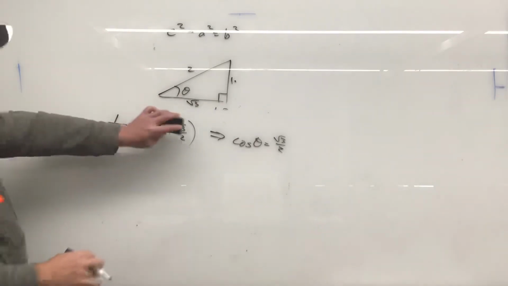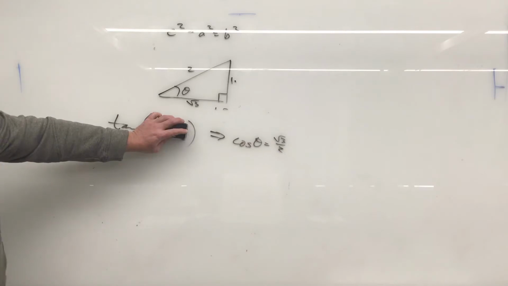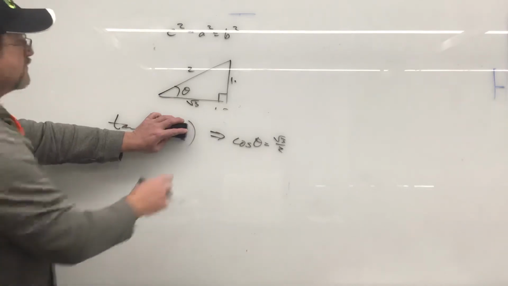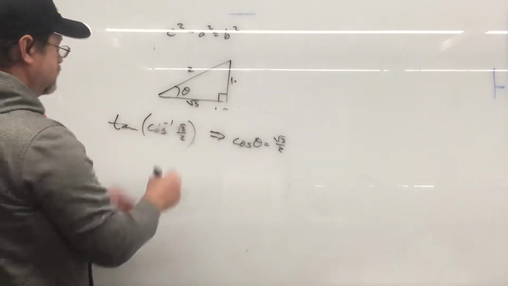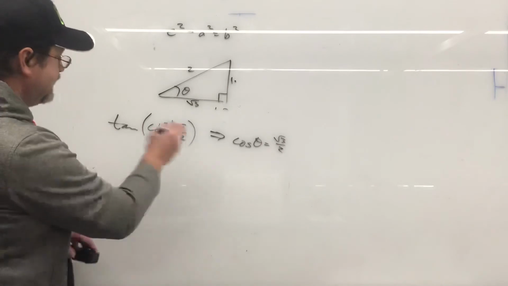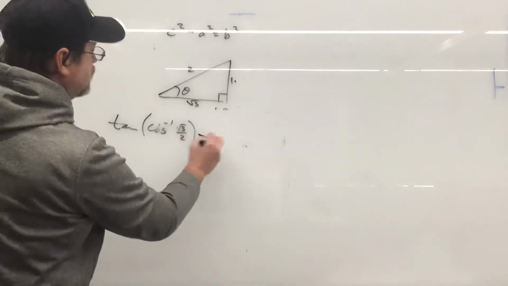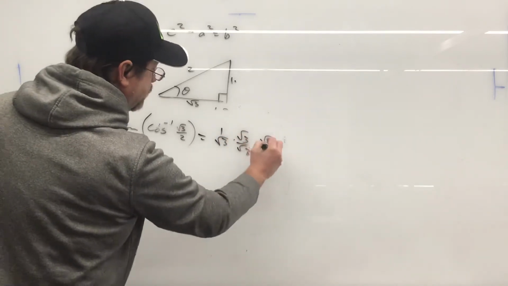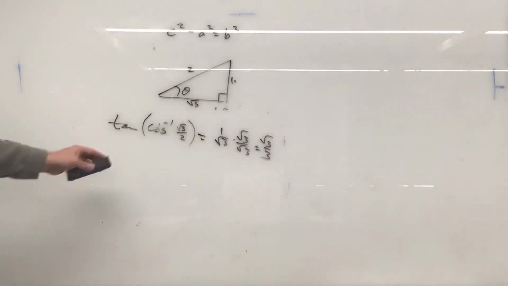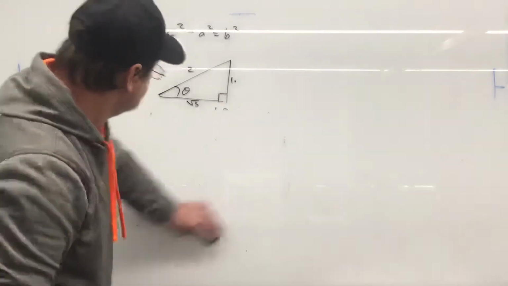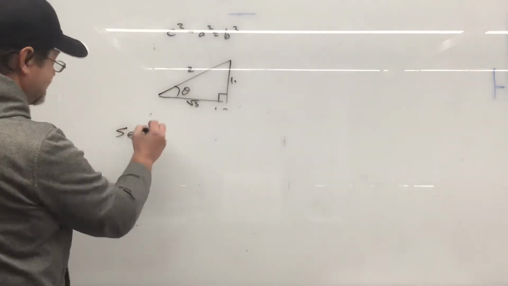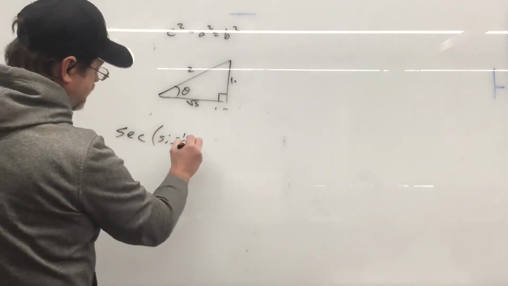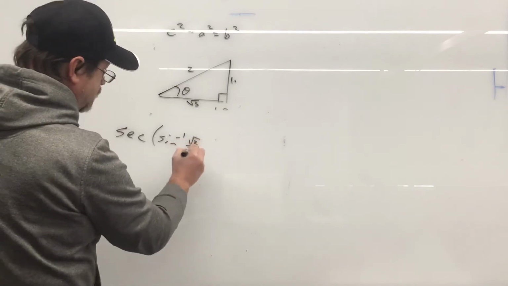Well, once I've drawn this triangle, I don't worry about this thing anymore. That's where my triangle came from. And so instead I say, what's the tangent of this angle? Tangent is always just opposite over adjacent. Therefore, the tangent there is going to be 1 over radical 3. And we can rationalize it. We get radical 3 over 3. But I can ask those kinds of questions, or I could ask, what is the secant of inverse sine of radical 2 over 2?